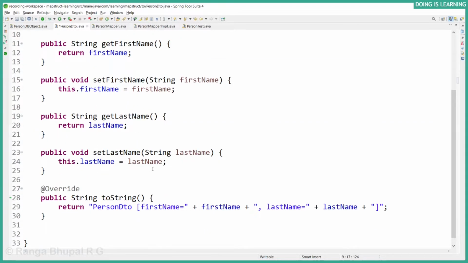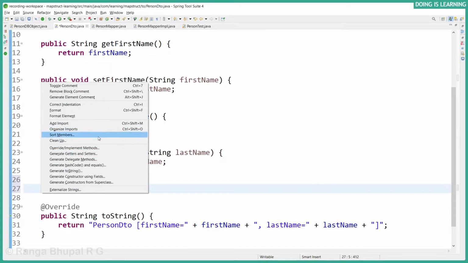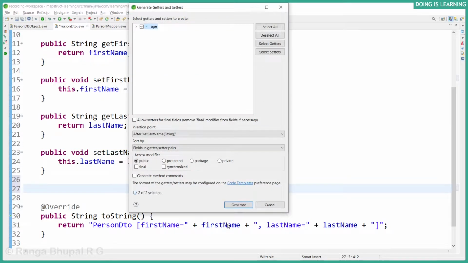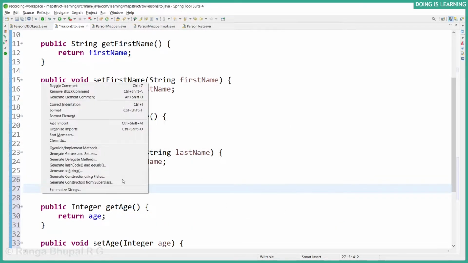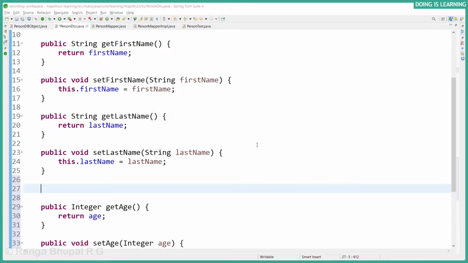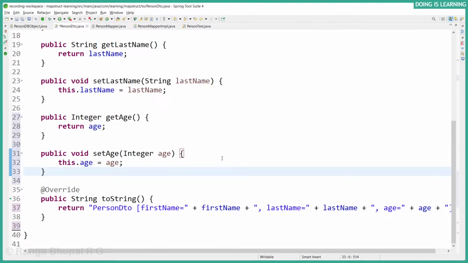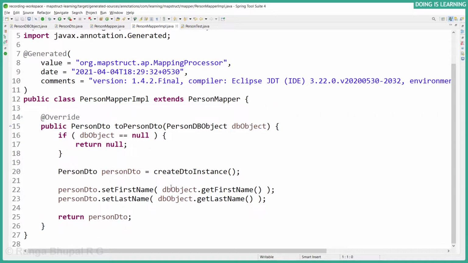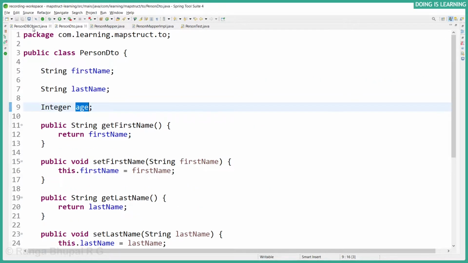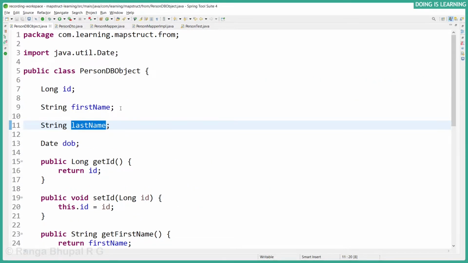So let's create a setter and getter for this and update the toString method and format and save. As of now, in the implementation there won't be any difference because there is no property age in person_db object. We need to calculate it.